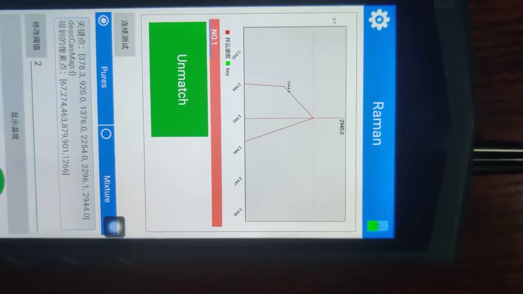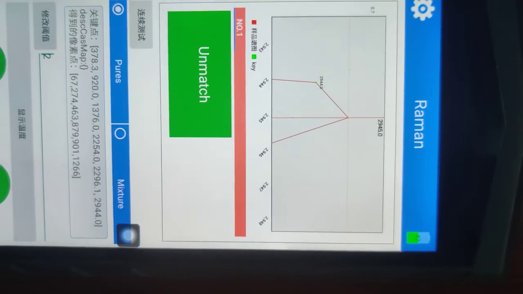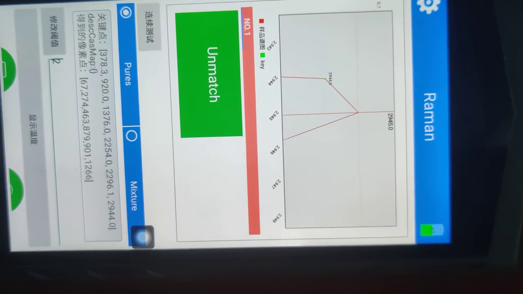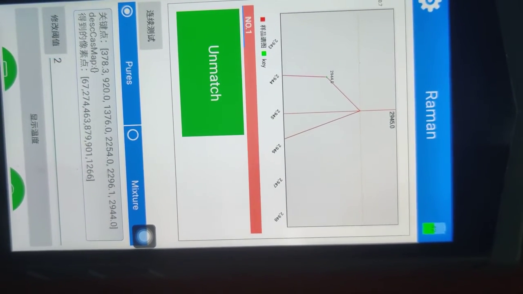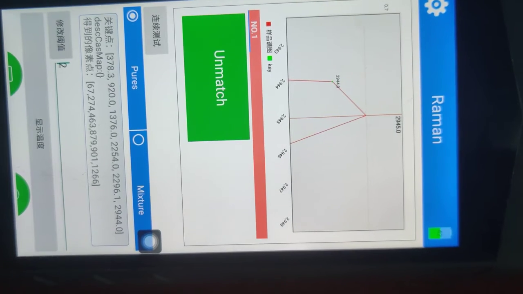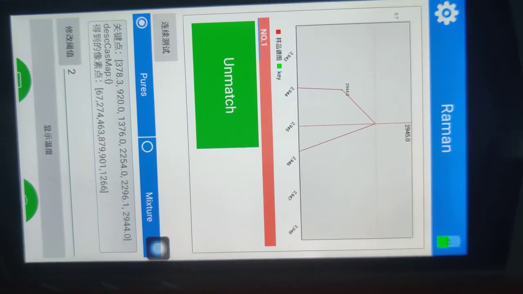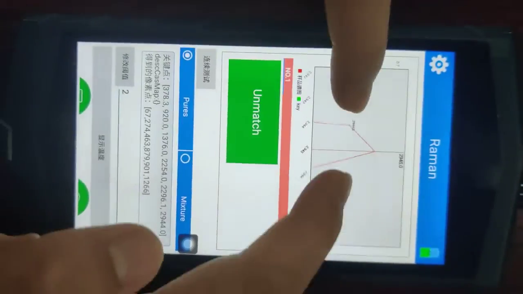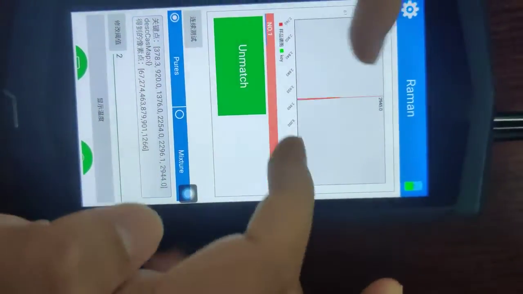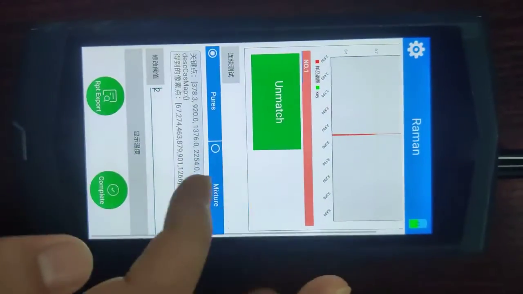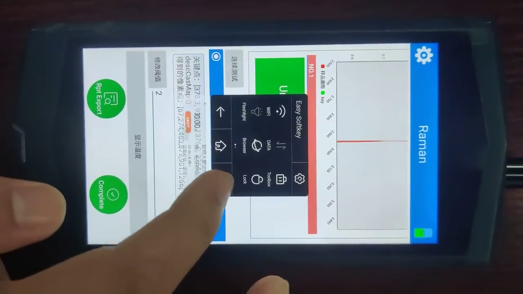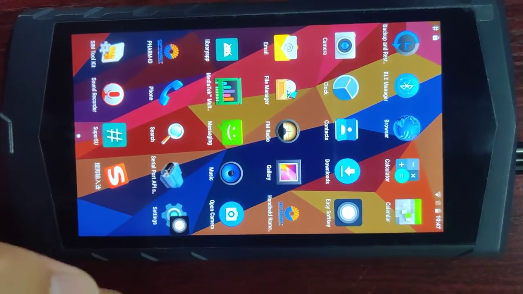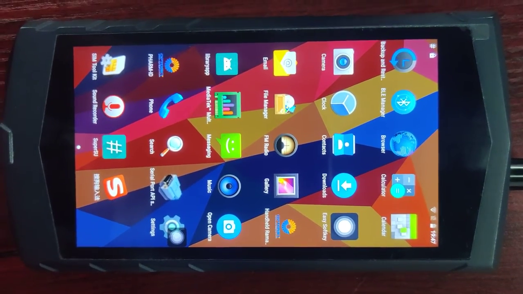But if you find it's difficult to make all 5 peaks exact and you just have one wavenumber difference, you can just neglect it and complete this calibration. Okay, so completed. That means the calibration is complete, and you can run the pharma ID.